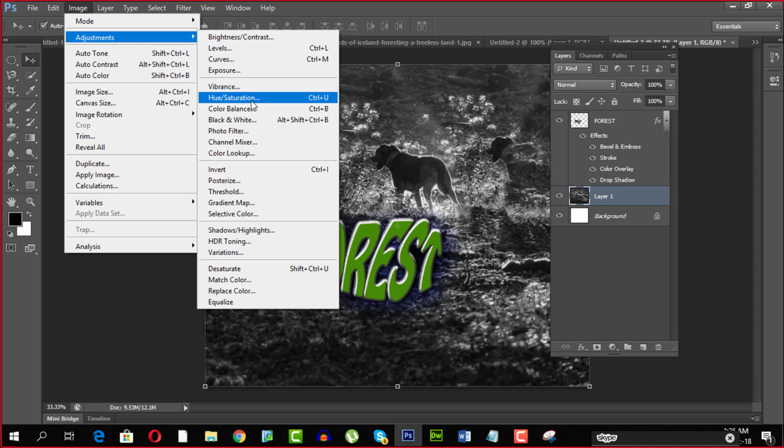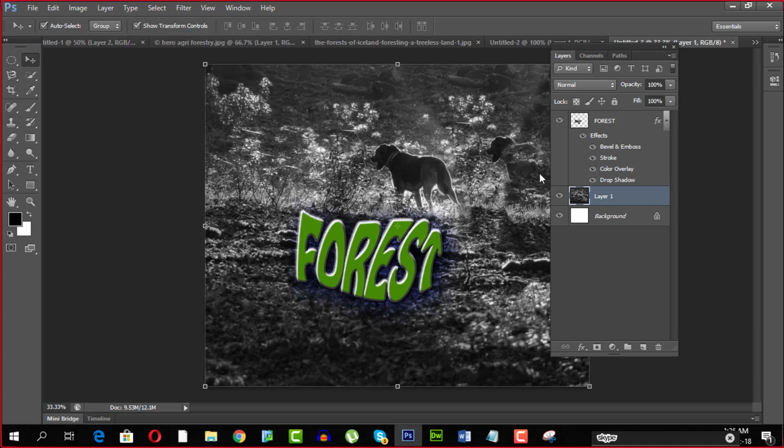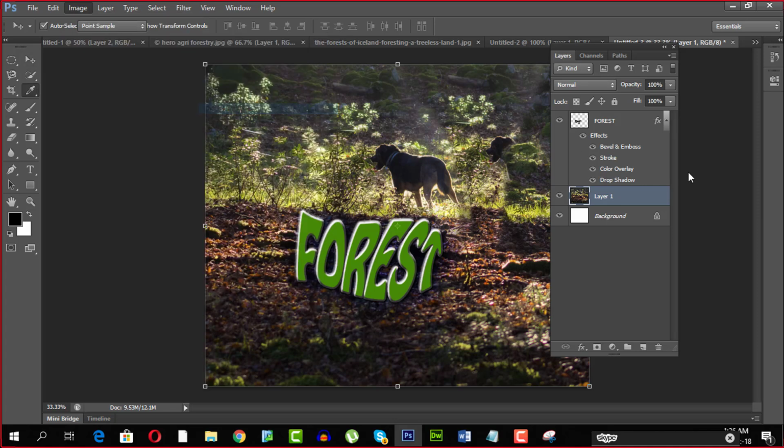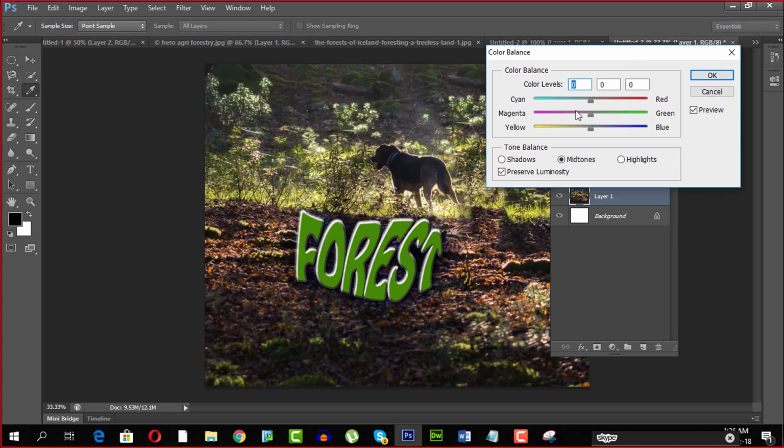Okay. And well, you have other options over here. You have color balance. What do I mean by color balance? I'll come to color balance, and through this I can increase or decrease the redness, make it more green, make it more yellowish, make it more bluish.